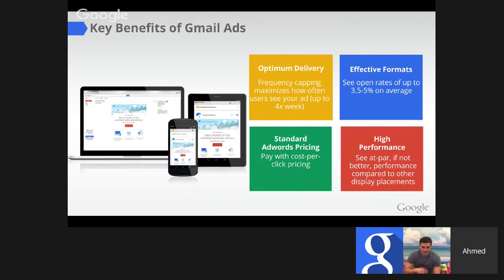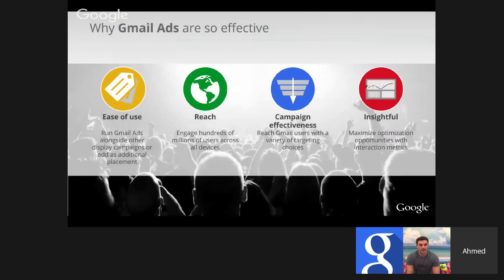So for the next slide, let's go try to get it here. Yeah. So it's a hybrid version, as I said. It's easy to use. It has a very high reach, as we used in the Swedish example of 2 million users on Gmail. And the campaign effectiveness, we can easily measure everything that we do. This goes for all AdWords products, all digital products that we have, is that it's very insightful and gives you a recommendation of what to do next.